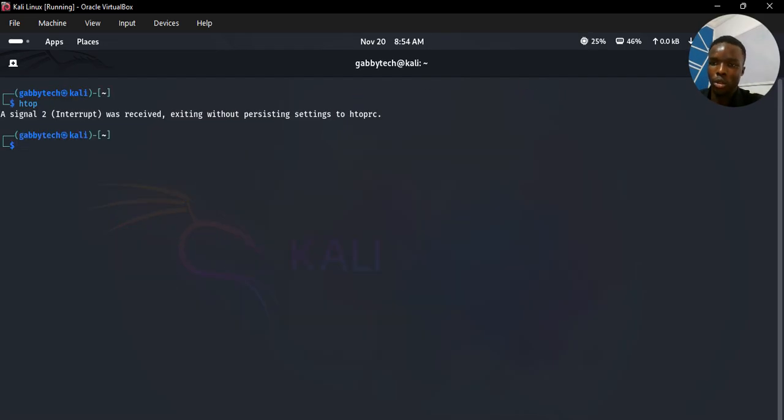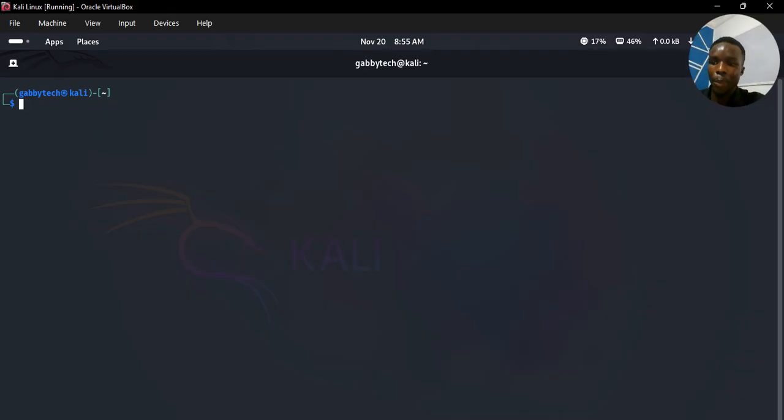So like I said, click on Ctrl C to cancel that, because you can see a signal to interrupt was received. So use Ctrl C to exit from this part. Now the networking commands, the network commands are not so complex, but I'm just gonna be pressing through.